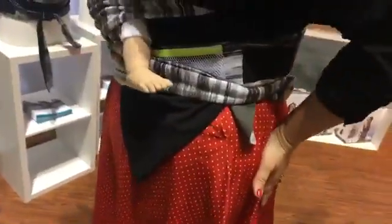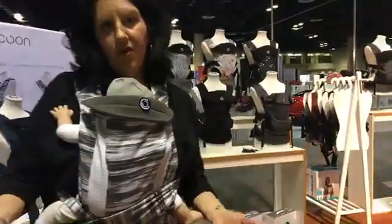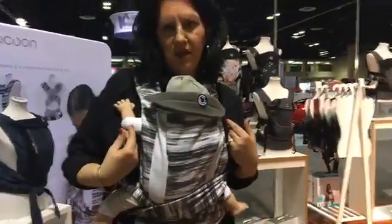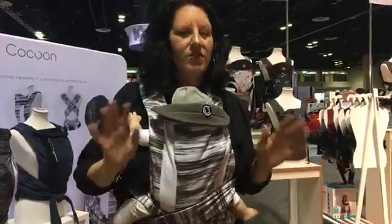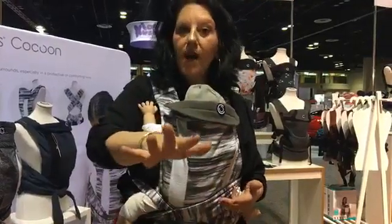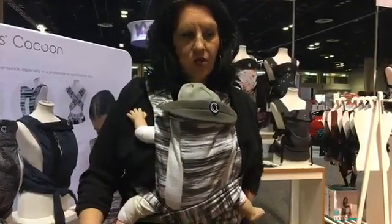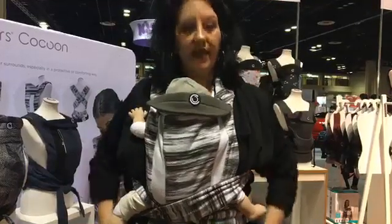To be honest with you, this is where I'm putting it, in my back pocket. I wouldn't put it against the baby. So although it might fit a phone, I'm not going to recommend that you put a phone in there. I just don't, the heat of the phone and the battery, I would not recommend it. And you're going to have a diaper bag anyway. If you're going to go out and about, put it in your back pocket. You could even put it in your front pocket because this is plenty comfortable, and I definitely would have room in my jeans.